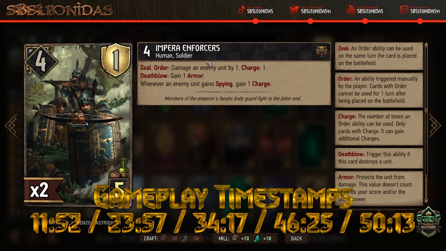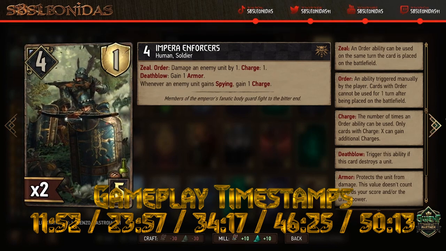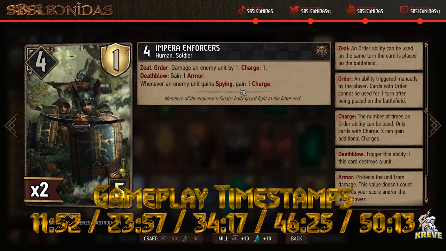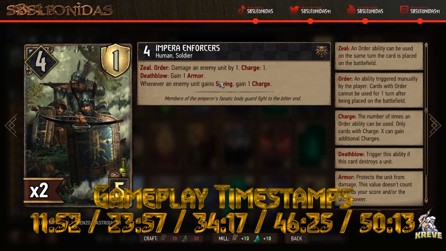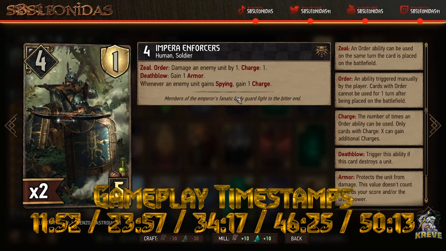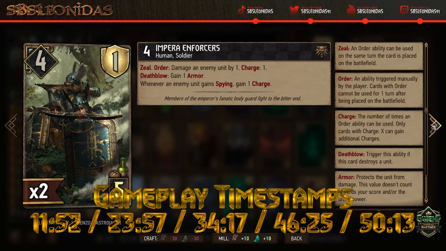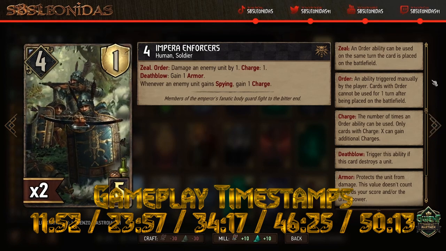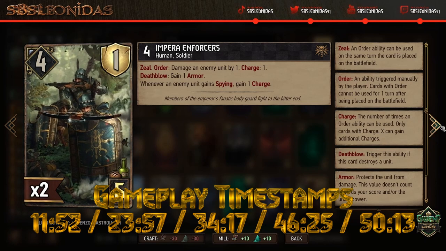Whenever an enemy unit gains spying, gain 1 charge. So just more pinging engines for us. And I don't believe you have to target spying units with this. As long as the unit gains spying, you can target anything on the board with pings, help us set up our Sihil a little bit better. Do not use the order before he goes to Hill, or the initiative won't take effect.